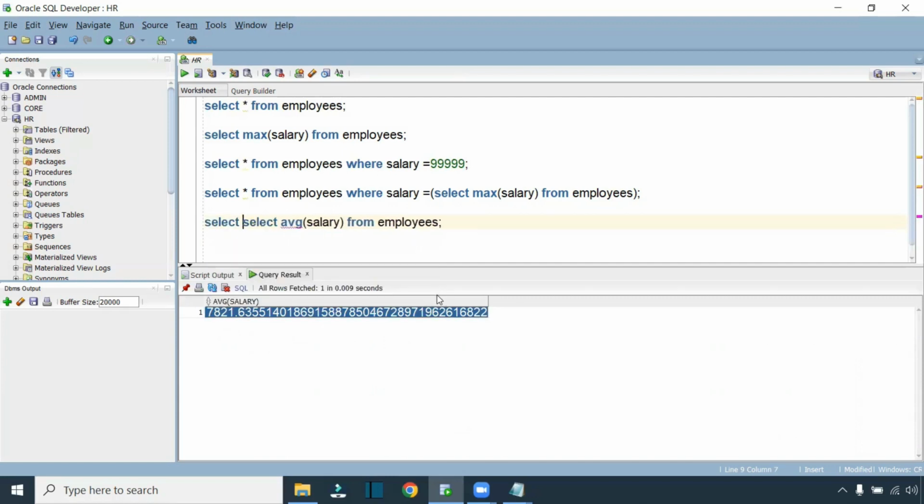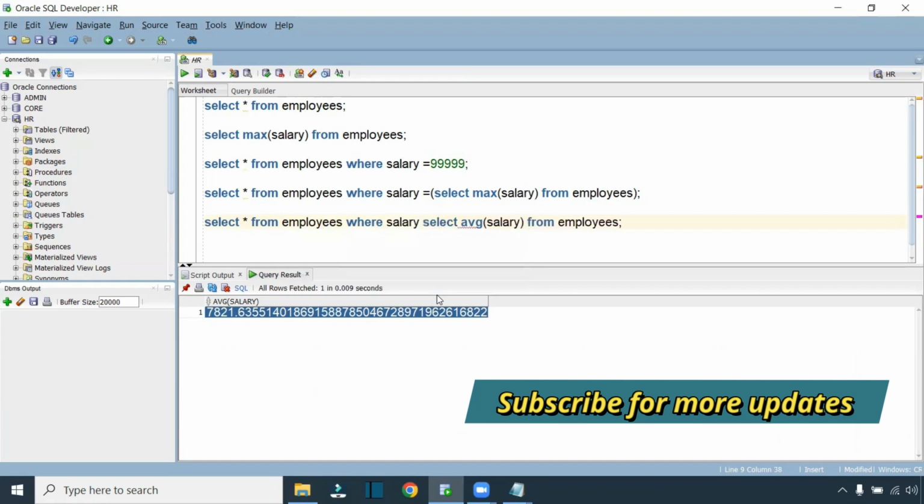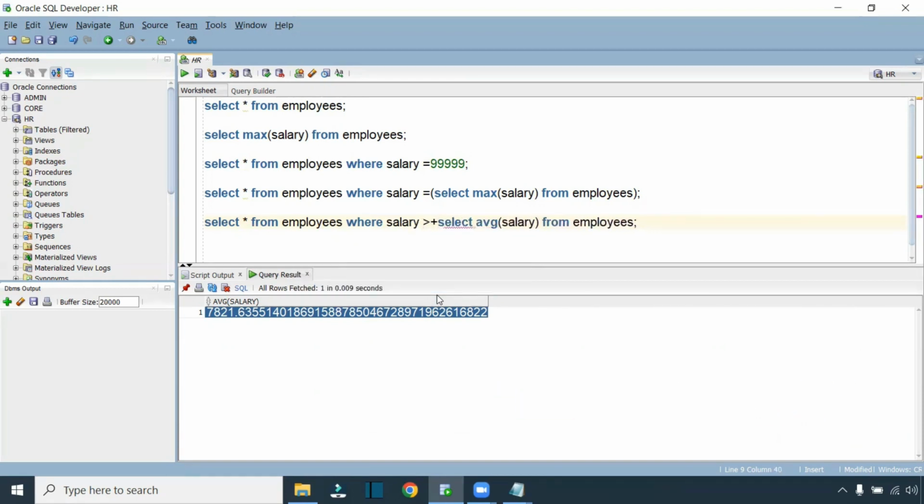So select star from employees where salary is greater than or equal to this particular query. We can use the brackets. So this is called a single row subquery.